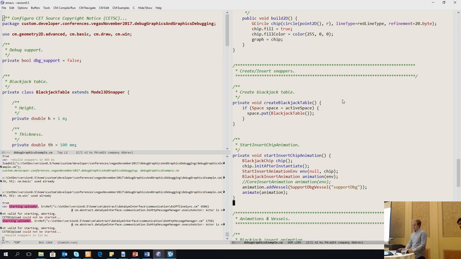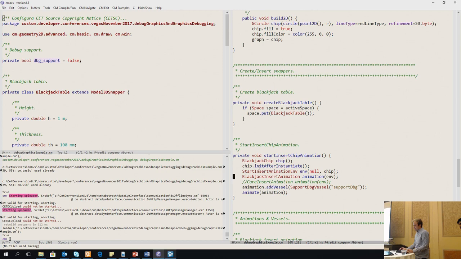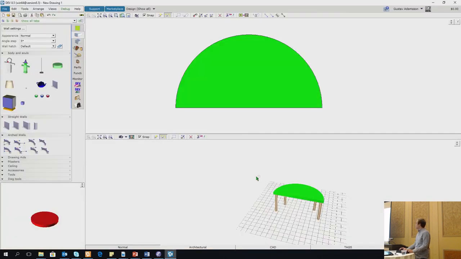I'm starting the animation here in my insert chip animation code. So the debug 2D will be shown here when I'm trying to connect to my table.